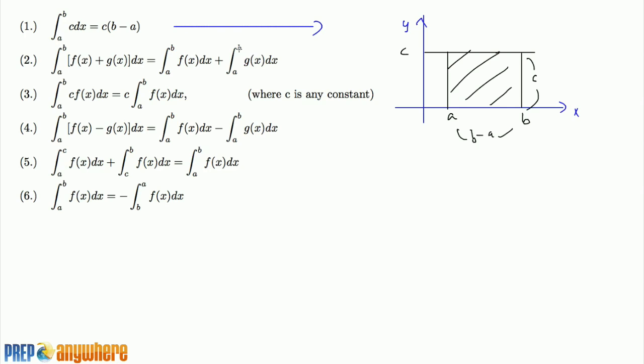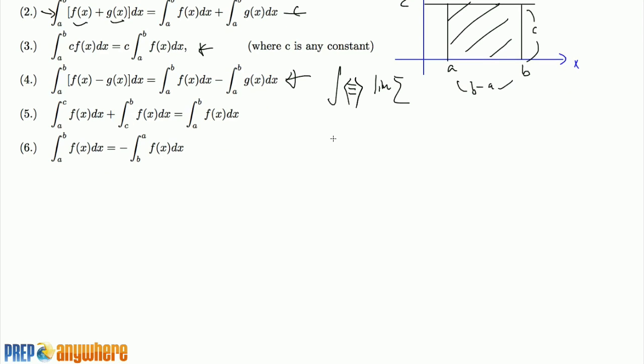Now property 2 and property 3 follow from the fact that, if you remember, integration is another way of writing sigma notation with limits. Sigma notation had the property that we can separate the sigma and do distribution on it. That's why properties 2 and 3 work, as well as 4, subtraction, because they're the exact same property as in sigma notation. So for 2, 3, 4, if you understand that integral notation is equivalent to a limit combined with sigma, then they're the same property. They should be the same.